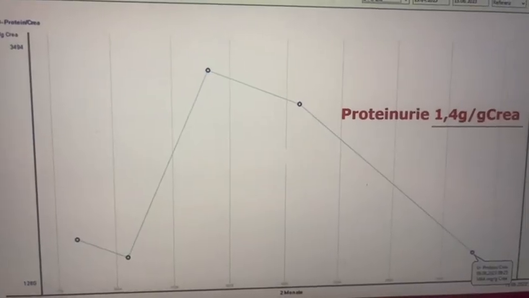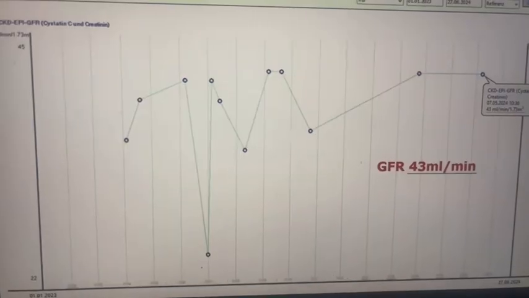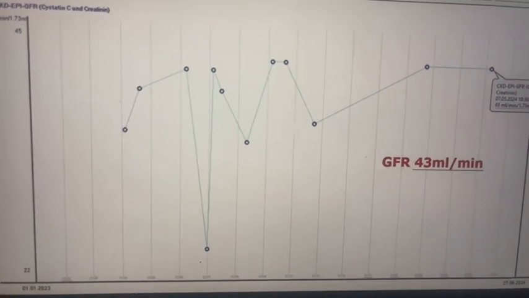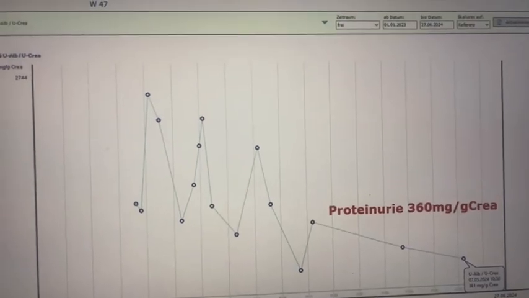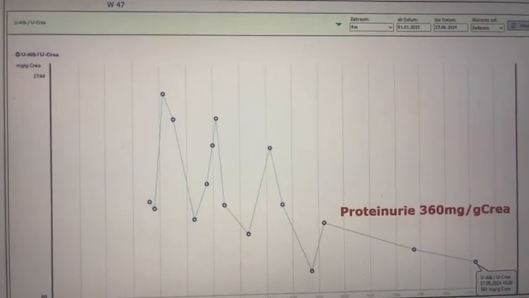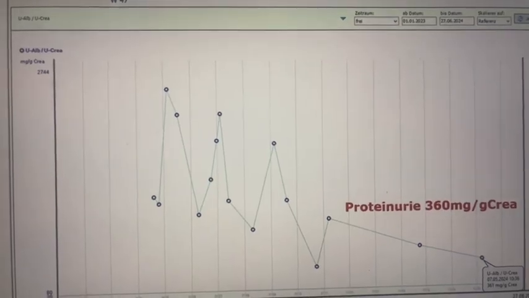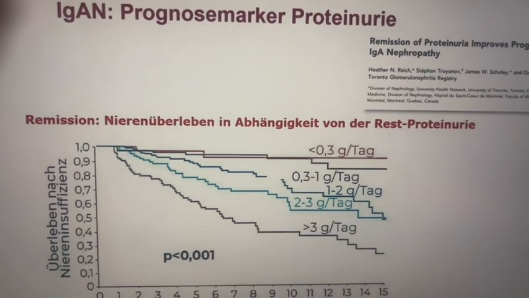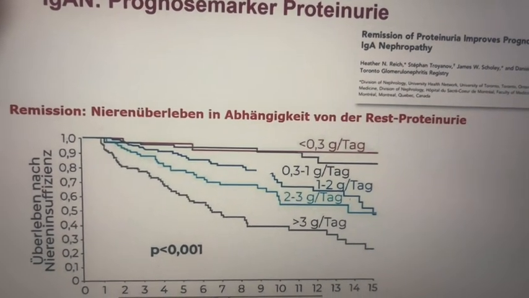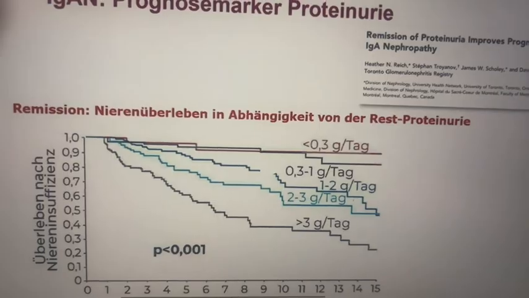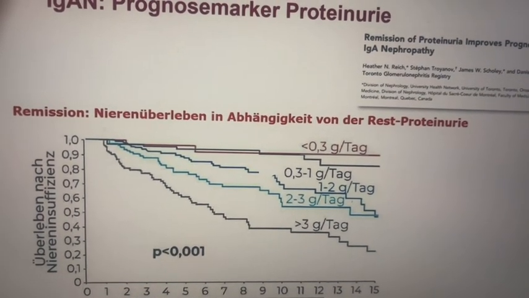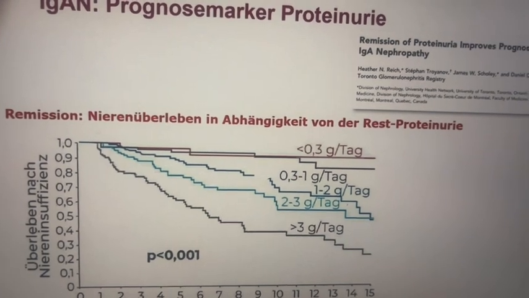And even the protein is measured, because at the beginning, 1.4 grams, it's a lot. After 14 months, the kidney function is controlled. It's 43 milliliters per minute, and it means the proteinuria did not get worse. Apart from that, the urine proteinuria got much less, which is a very positive result from the therapy. So protein is a very good marker to indicate the function of the kidney in urine, and based on that, we can make the prognosis of the patient for the kidney function and the life expectancy.